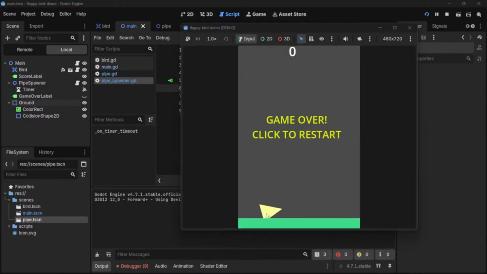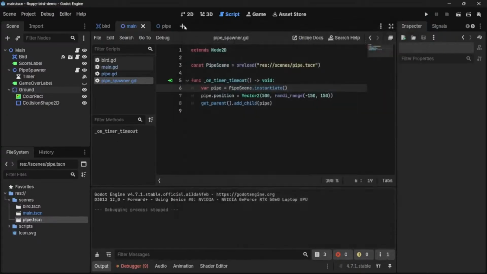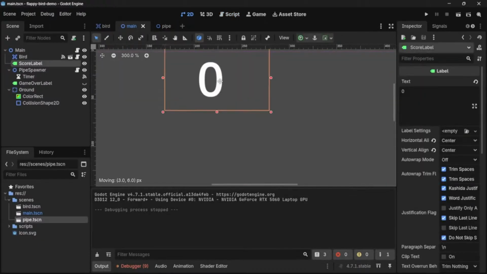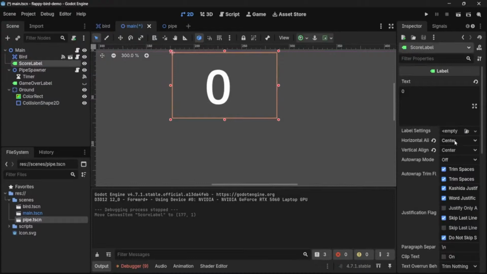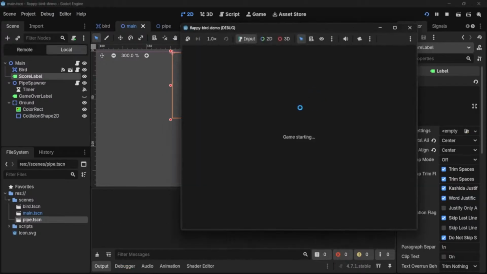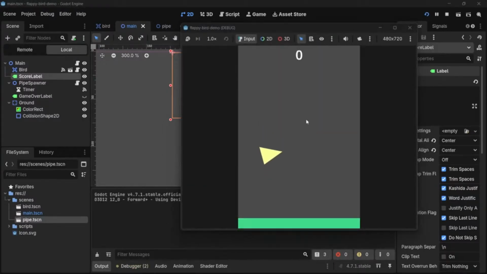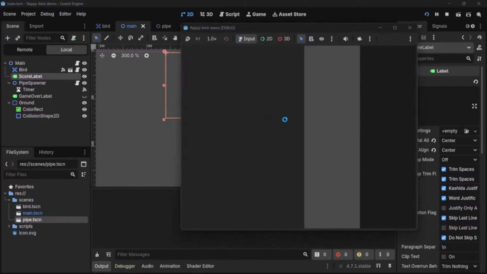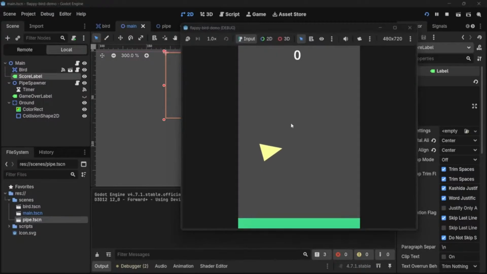And when I collide with the ground as well, my collision is behind the ground and not over the ground itself. Maybe you want it over the ground. If so, then keep your bird below the ground itself. And the score, I feel like the score is slightly too high. Let's set the score to be a bit lower. And I don't think the center actually centers it perfectly because the left and right don't seem to be centered at all. Let's start this up again. And maybe that's a little bit more towards the center, but maybe a little bit left. Yeah, I think that's more towards the center.